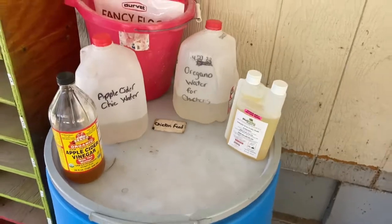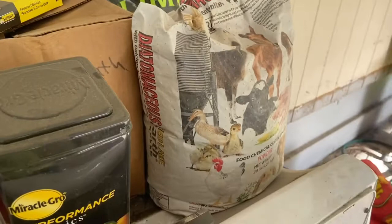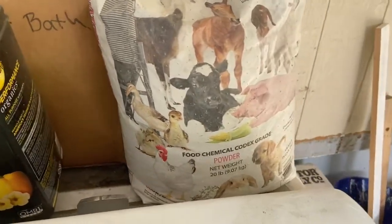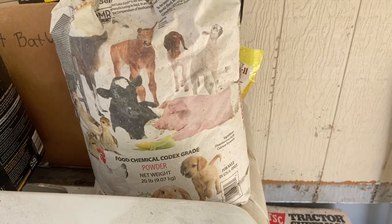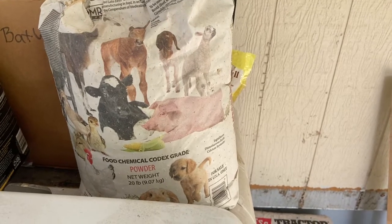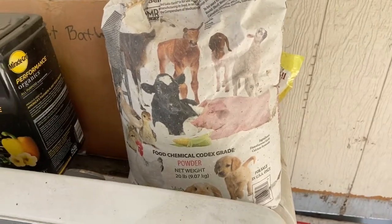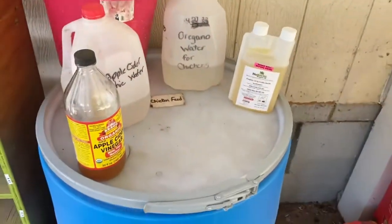And we're still learning about this too. Now there are other things. Diatomaceous earth. We thought that was mostly for their bathing, but it's actually good for them to eat too. That we're learning. So we're gonna start figuring out how to add that in with their food. We've also been watching a few videos on people that don't use the layer pellets. They use things that are more natural, like black sunflower seeds, which have better oils, more essential oils in them. So we're looking into that, and just keep watching.